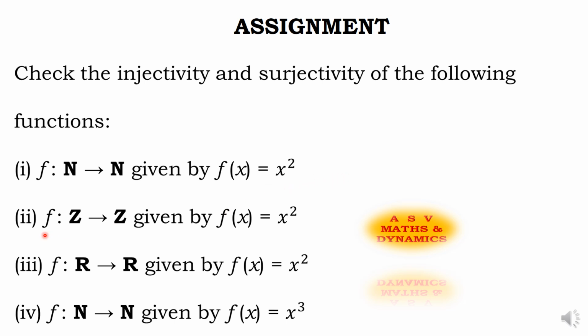Likewise you have to understand. So in the set, where to where you are taking is very important. R to R is a good one, but you have to listen carefully.